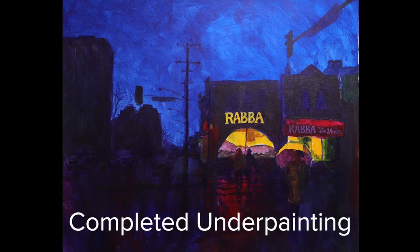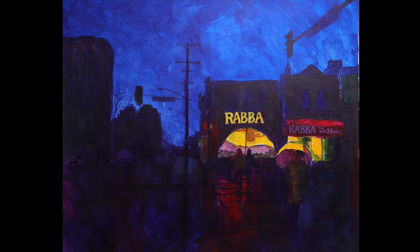So this is the completed underpainting. Yes. Generally working in oils, you want to try to work from dark to light if at all possible. So once the underpainting is done, you should have all your darks in place. It's all sweetness and light from here on in.